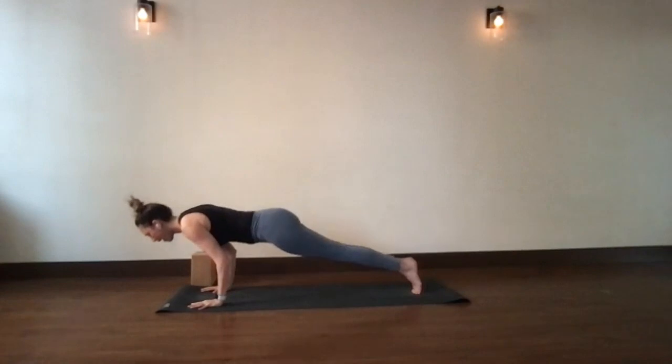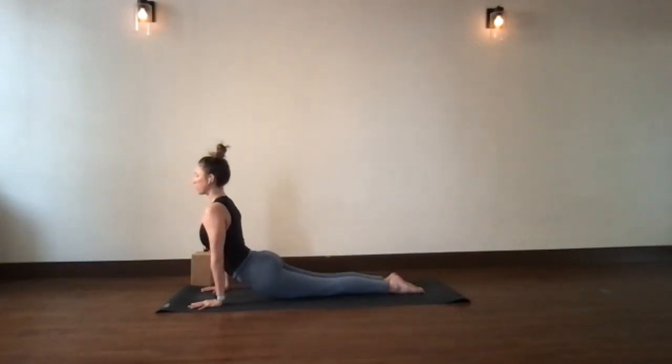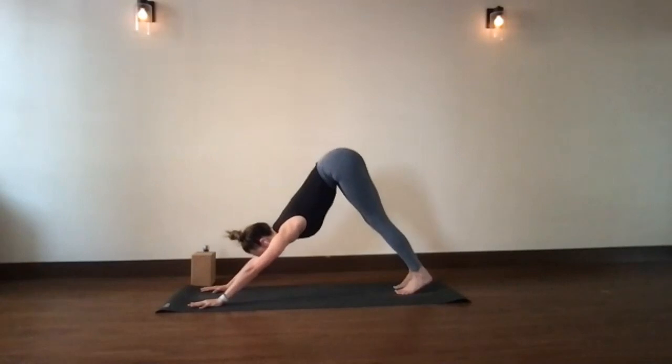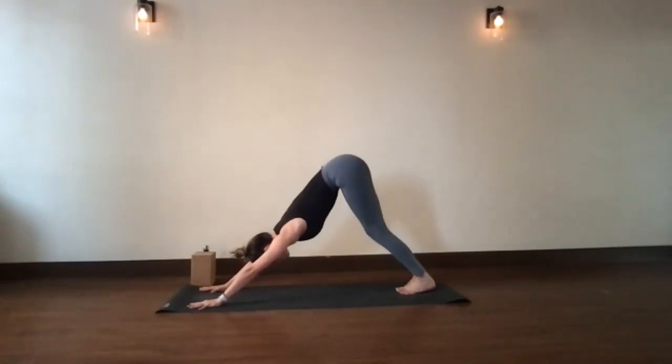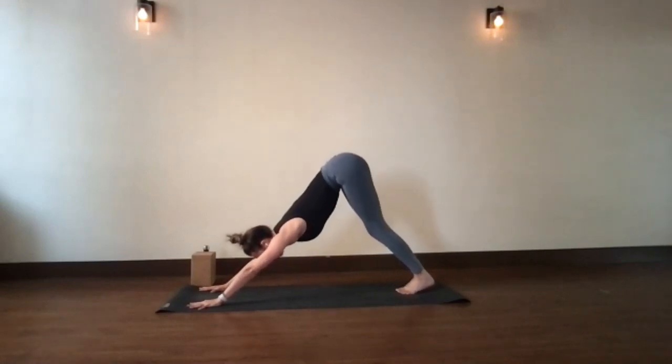Chaturanga Dandasana, lower half or all the way. Lift your heart, your chest, your gaze. Exhale, down dog. Take a deep breath in through the nose here. Out the mouth, let it go.